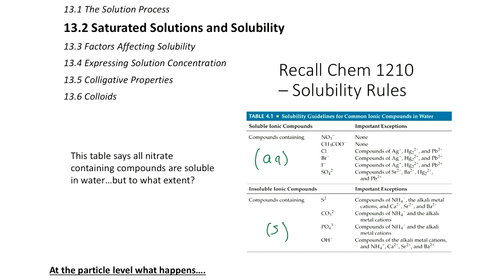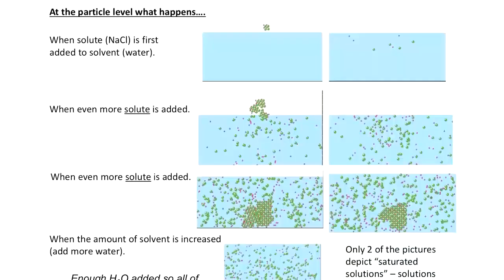So we're going to expand on this. This table says all nitrate containing compounds are soluble in water, but to what extent? How far can I push that? How much sodium nitrate can I add to water before, maybe at a certain point, there's not enough water molecules to dissolve all of the solid that I add, and that is what we're going to look at. We are looking at saturated solutions.